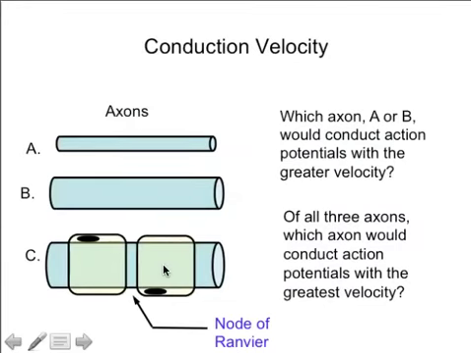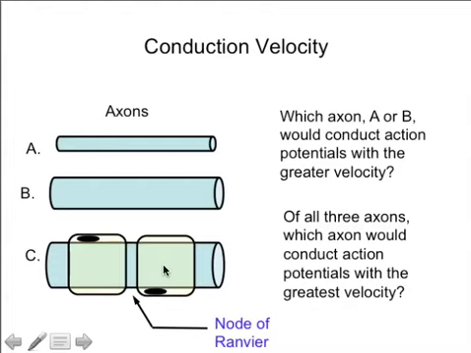Next question. Between axons A and B, which would conduct potentials with the greater velocity? Okay, and the answer here is B, because of the greater diameter. You can think of axon A as providing more resistance to flow because of its physical dimensions. B, you've got a greater opportunity to open and close gates. You've got more gates total, and as a result, the speed with which the electrical signal will move is going to be significantly enhanced.